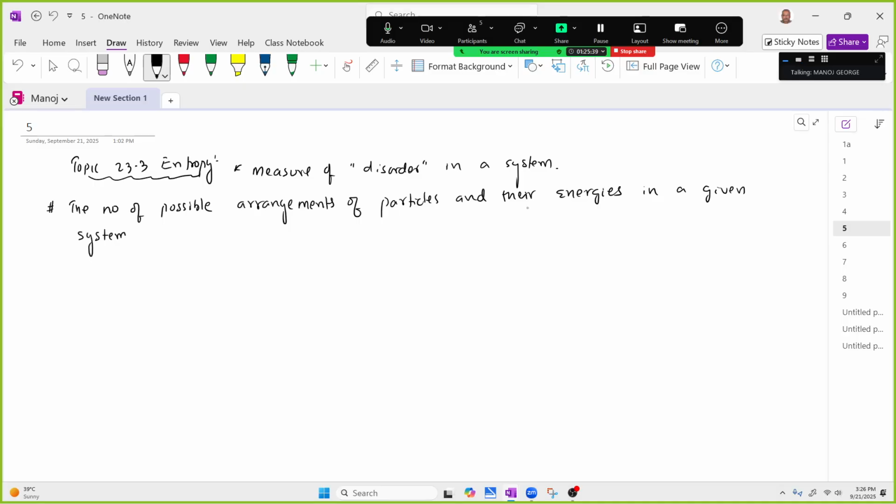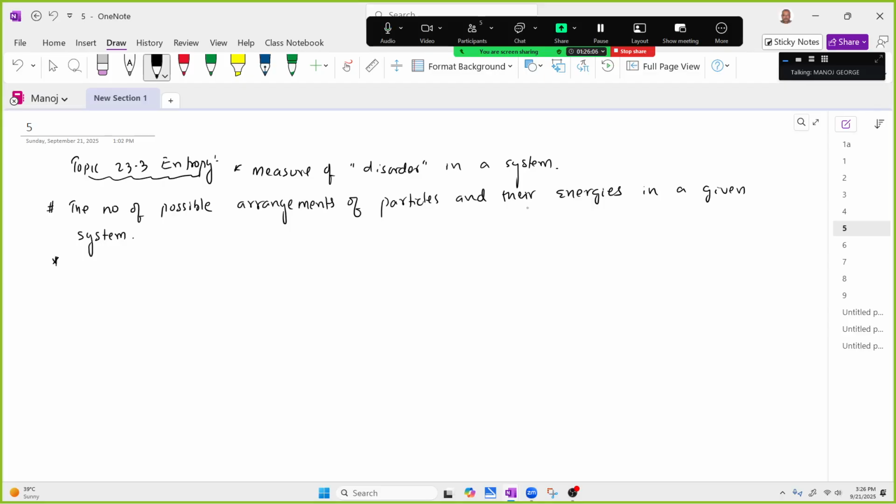So when we say entropy, just imagine a class in which everyone is roaming around here and there. That's a very disordered class. So we say entropy is high where there's more movement, more randomness, more disorder. Just to make sure that you understand things, I'm going to give you some examples and you will tell me, do you think entropy is increasing or decreasing?